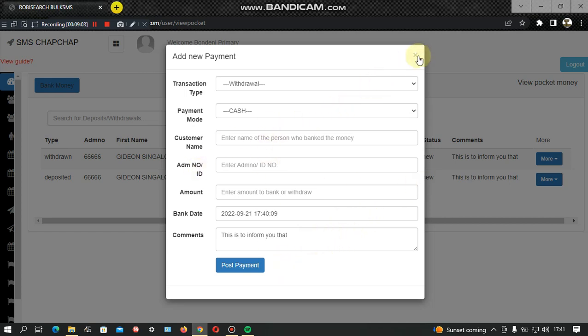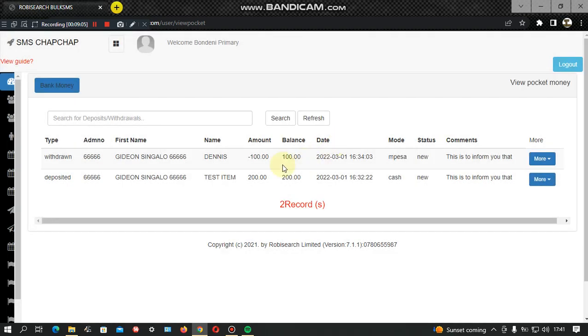Apart from this, the parent is able to track the expenditure of their students in school in terms of pocket money. It also helps the parent to know at what time their student is out of pocket money, so that they can send some on top, or recharge, or maybe if you are supposed to send and the student still has money. This will help to avoid students having plenty of money in school, or suffering from lack of pocket money.